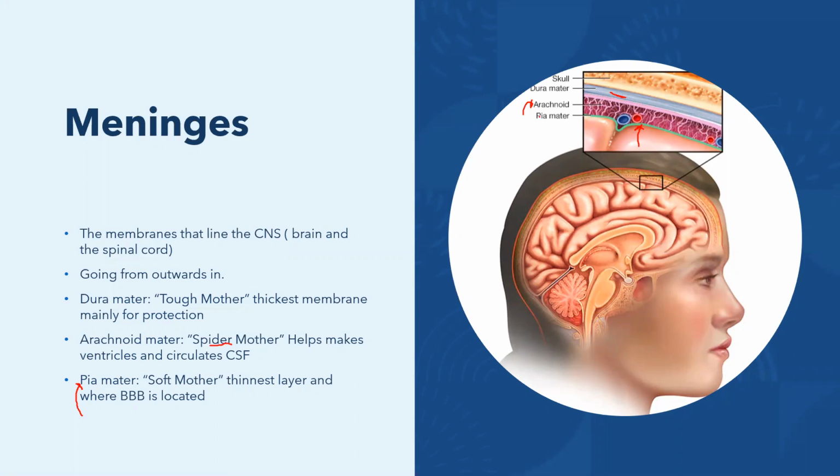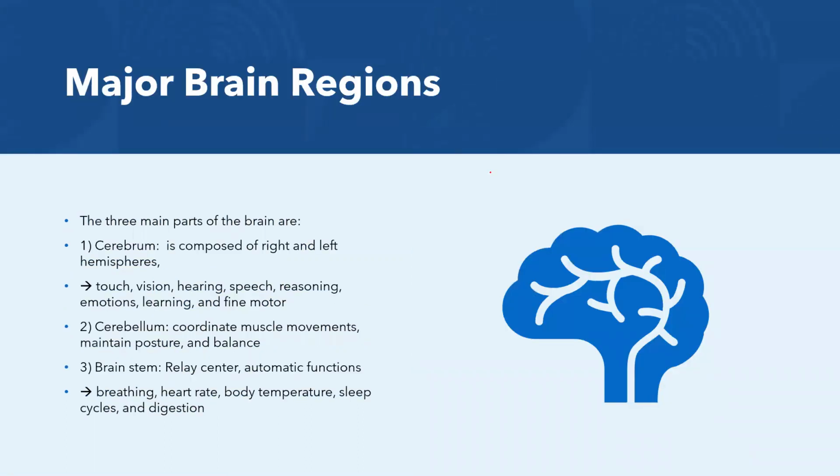There you go. So, major brain regions. I'm not going to talk about the lobes and such. We're talking about the cerebrum, which is the front part of the brain. Actually, no, that's the frontal lobe. Where is my mouse? Sorry about that. The cerebrum is going to be both the left and right hemisphere. It is the entire top part of the brain. It is us. This is the most formed part of the brain. It is the left and right hemisphere, the occipital lobe, the parietal lobe, the temporal lobe, and the frontal lobe.